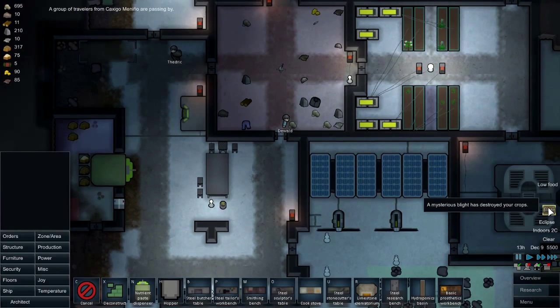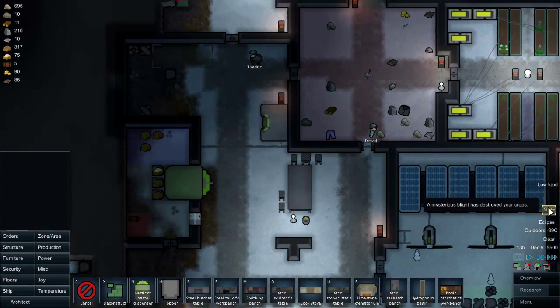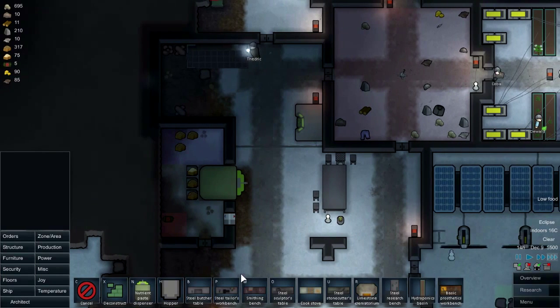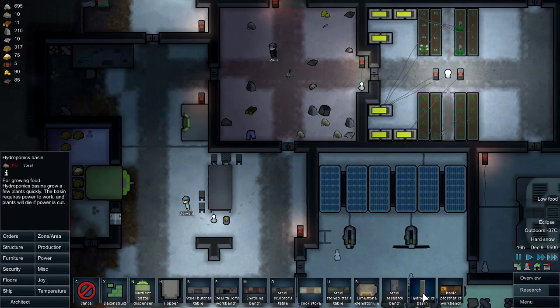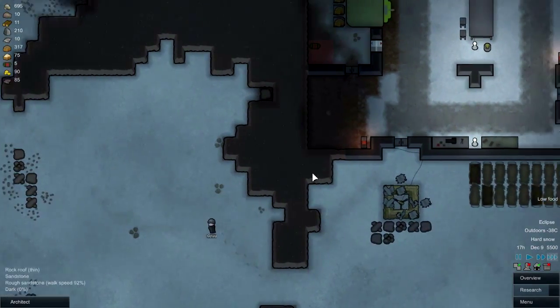Blight. A mysterious blight has destroyed your crops. Well, we should have enough food to be able to survive that. Hopefully. We can do a smithing bench, maybe a sculpture's table. There's not too much we can really do right now. We just kind of have to wait a little bit.